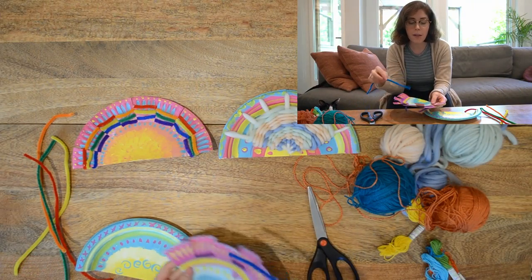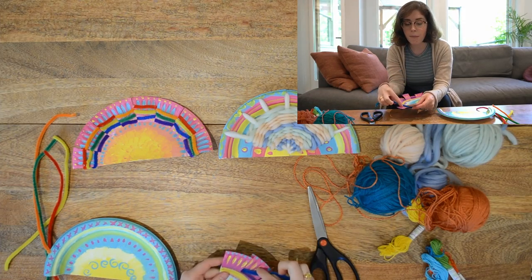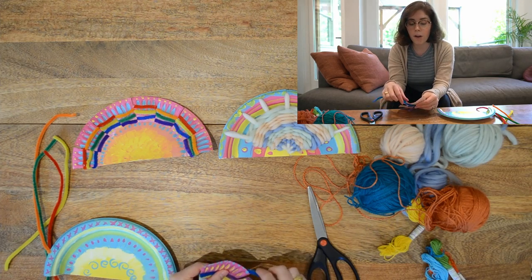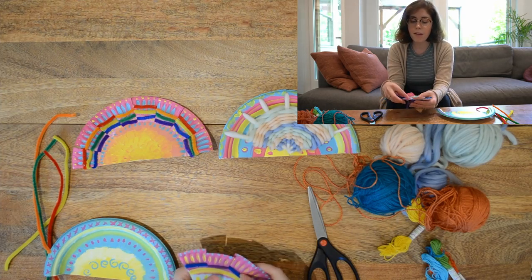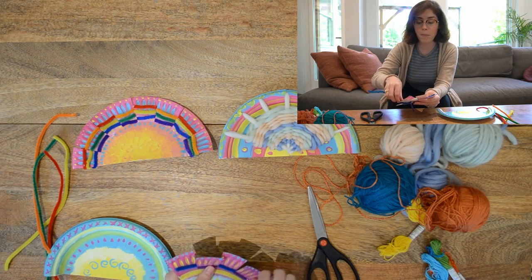So now I'll do the next color at the bottom of the rainbow. This time, I'm kind of going to do the opposite thing. So last time, I had started this one going under. I'm not going to do that this time. This time, I'm going to start this one going on top. So I'm going to go over, under, where last time I went under, over. So anywhere the purple is showing, I'm not going to be there.